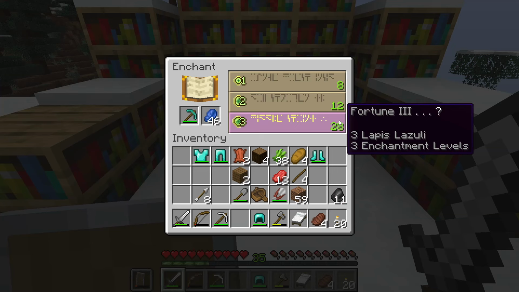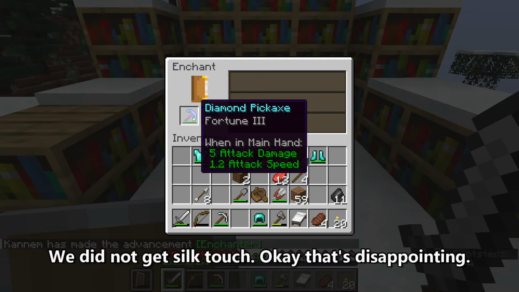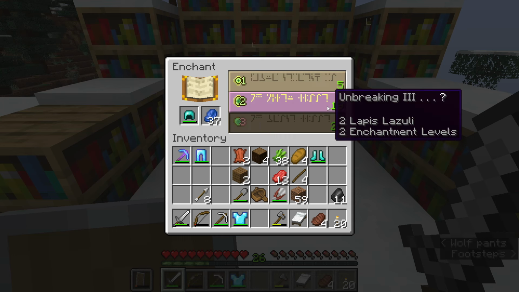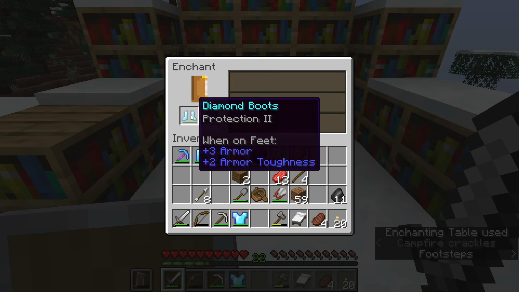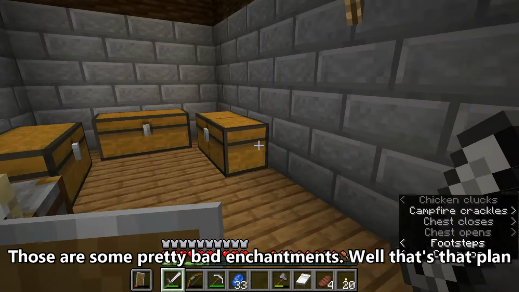Okay, let's do it. Please. No! We did not get silk touch. Okay, that's disappointing. Those are some pretty bad enchantments. Well, that's that plan foiled.